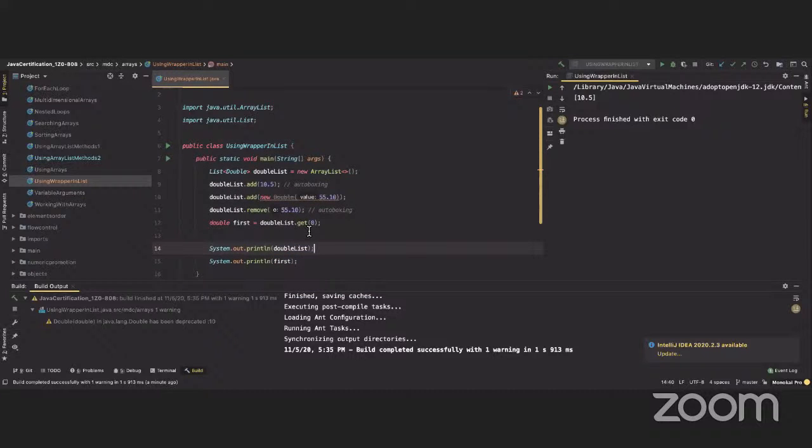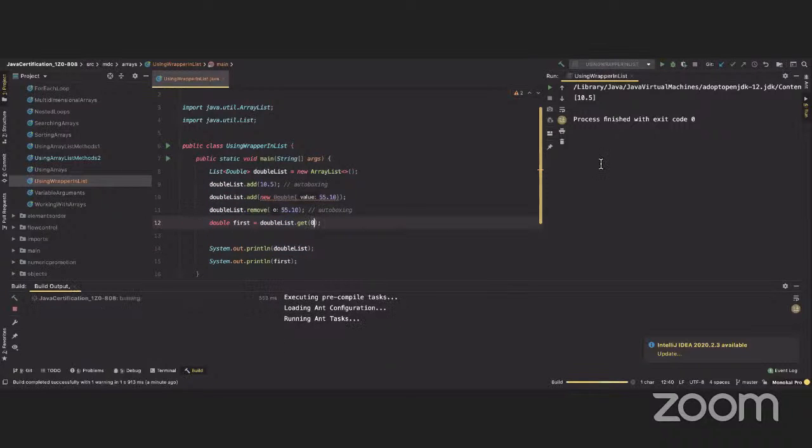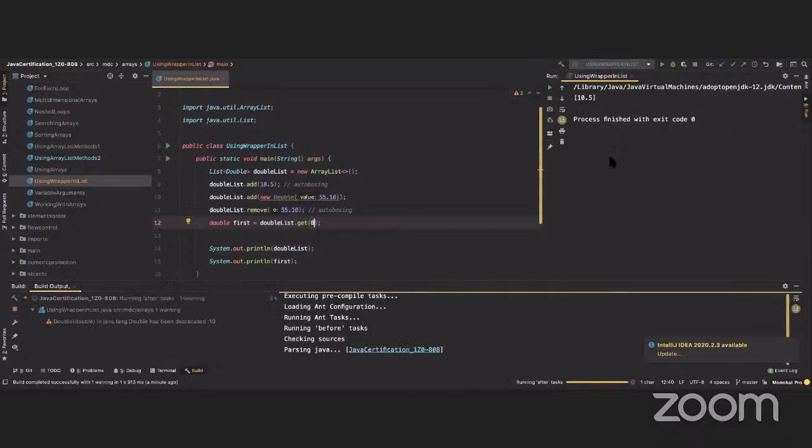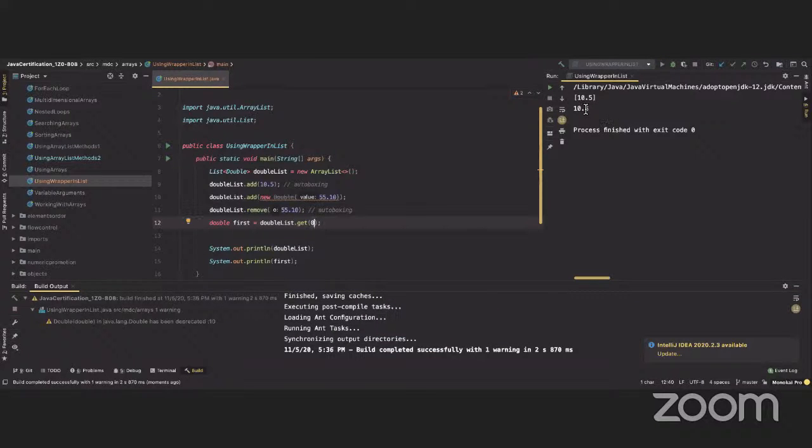This makes sense because you're just using that object of that list, right? And with the get method, we are accessing the element number 0, which is the first element of the list. And then, of course, we get 10.5. Okay, so this is another method that the interface List has, and that is the method get.